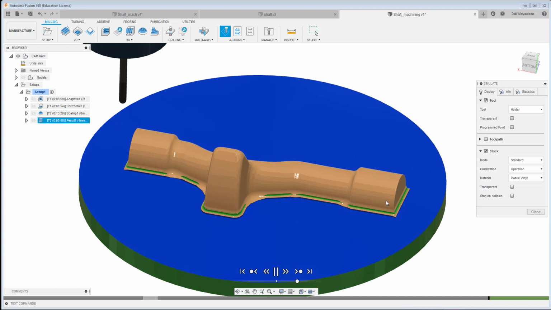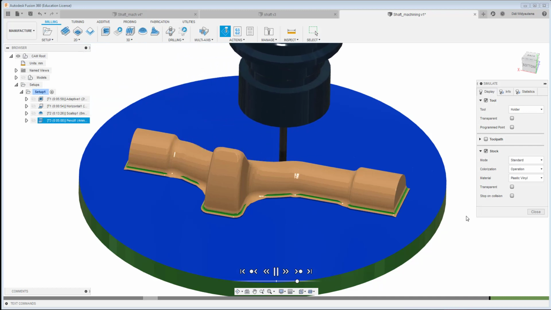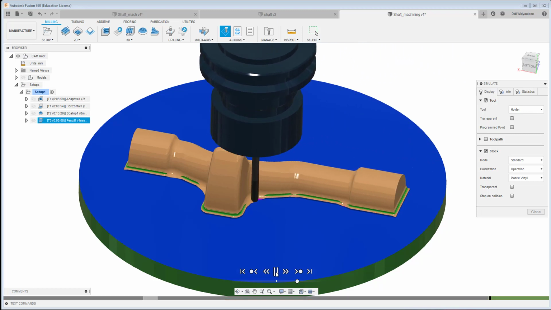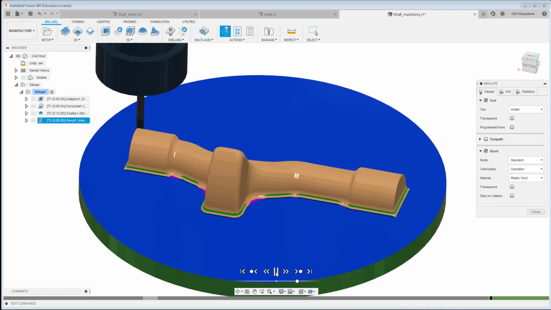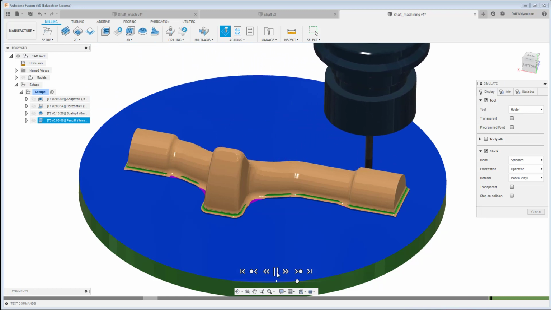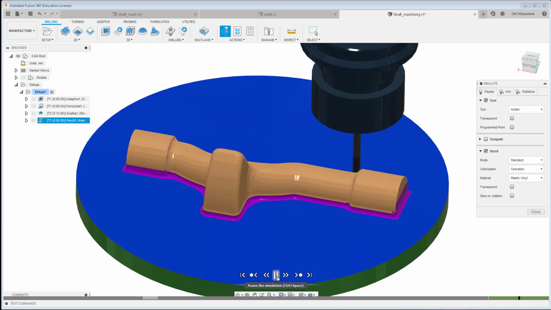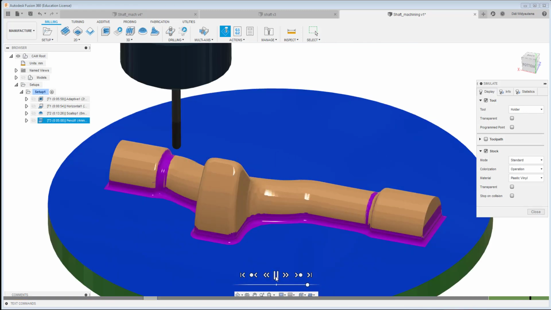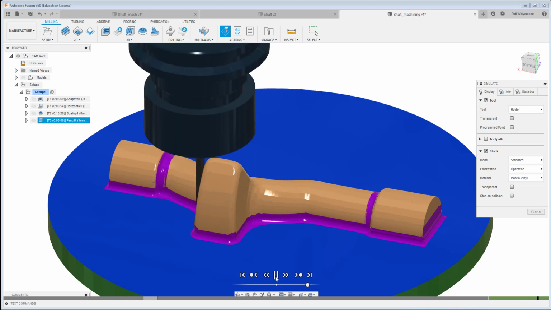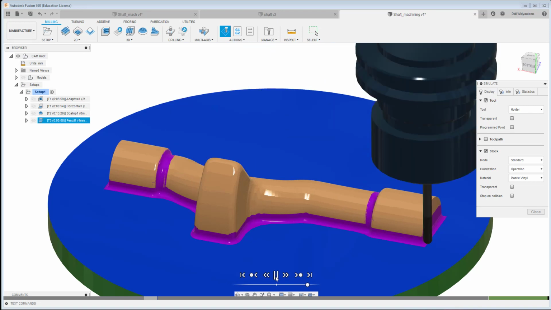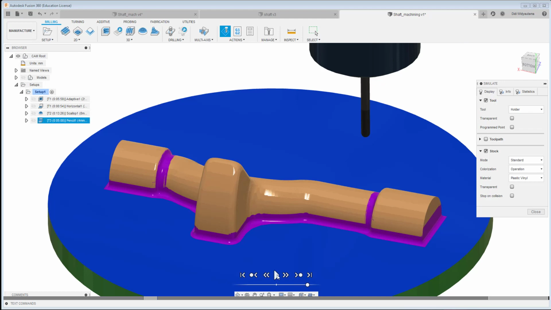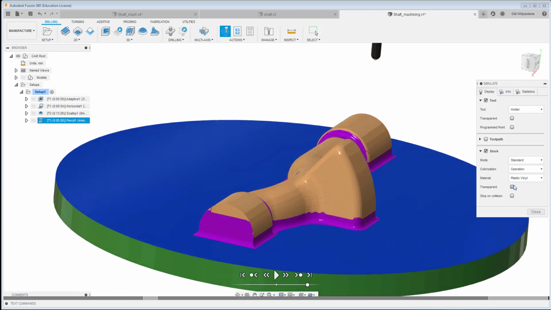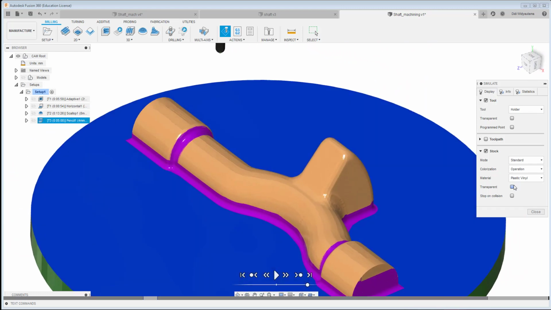I'm going to simulate the result from this toolpath. Okay, let me play this. Okay, the simulation is finished. As you can see here, all the surface is perfectly machined.